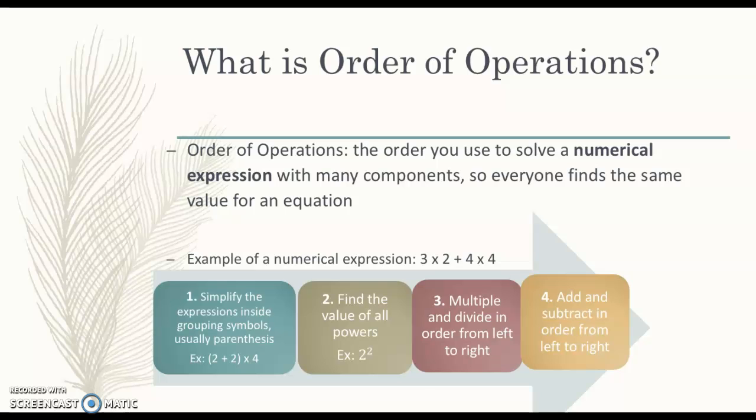So what is the order of operations? Order of operations is the order you use to solve a numerical expression with many components, so everyone finds the same value for an equation. It's just a set of math rules that tell you which math operations, like addition or multiplication, to do first. Just like in life, we have an order for putting on shoes, right? Or eating cereal. So in math, we have an order for solving equations, so everyone gets the same answer.